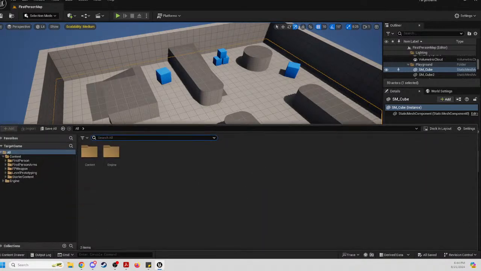This is where all of your assets for the game go. An asset is just something that plays some kind of role or goes into the game. It can be a character model, it can be a piece of a character model, it can be an effect, it can be a game mode or something like that. Let's go ahead and make your game mode.